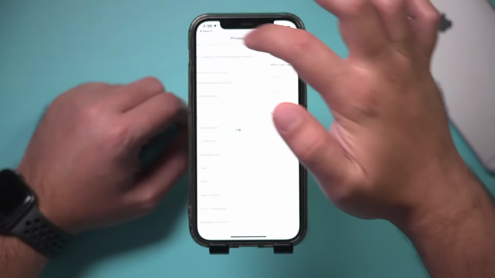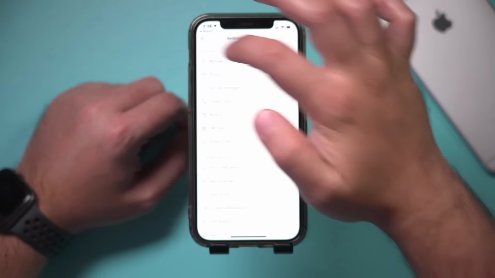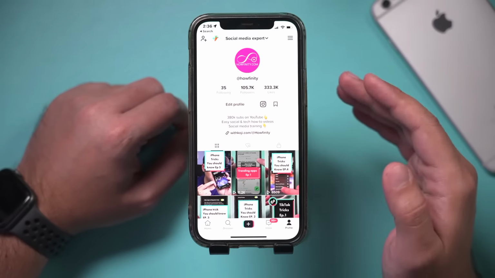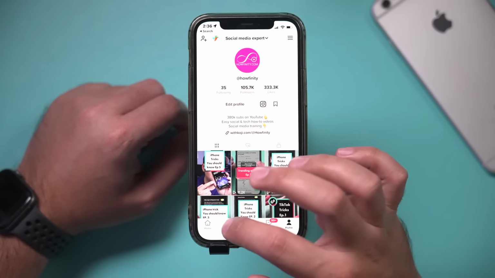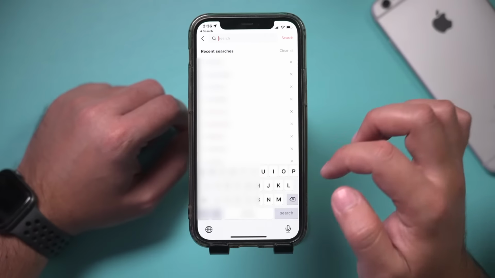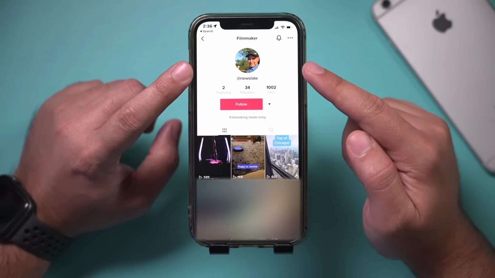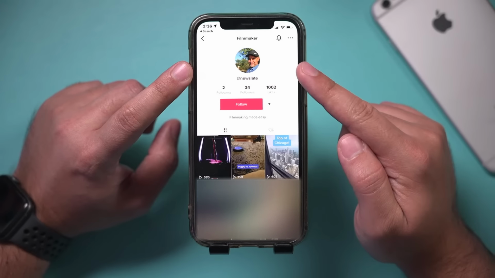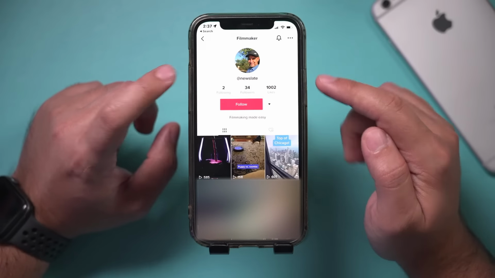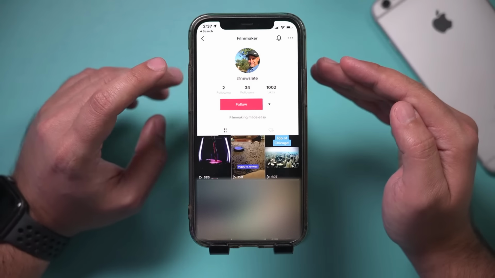send messages. Now to send messages, let me go back here. What you have to do is find the person you want to message. So I'll just use the Discover tab and search for someone. And let's say I want to message this person. Now, again, it depends on how they have their profile set. Okay, if they have it set to no one, even if you message them, they won't receive that message.